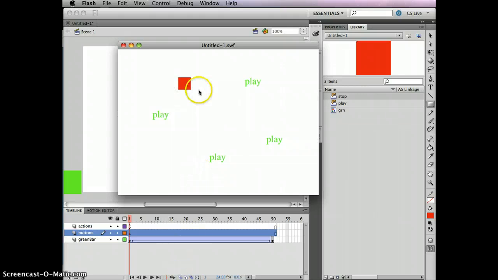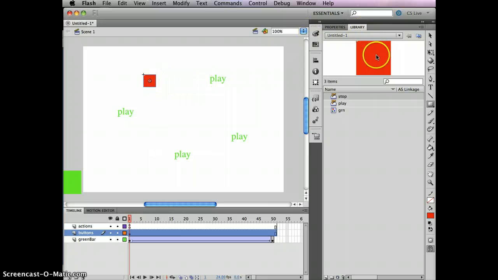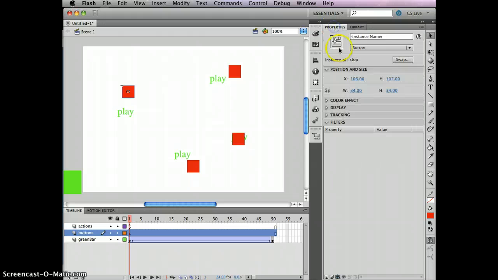So ask yourself, what is the first thing that we have to be able to do to this button to make it work? Hint is because we can have multiple instances of it. So if you said we have to name the instance, you are absolutely correct. So let's go in and let's deal with just this one right here. Go into the properties, and this is probably more typical of what you would call it, would be like stop underscore btn instead of Wilbur.